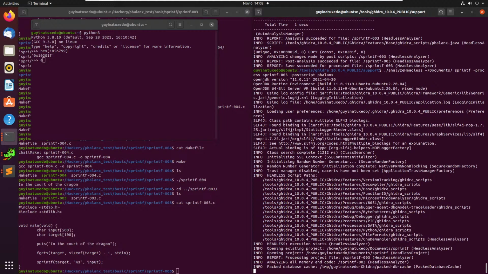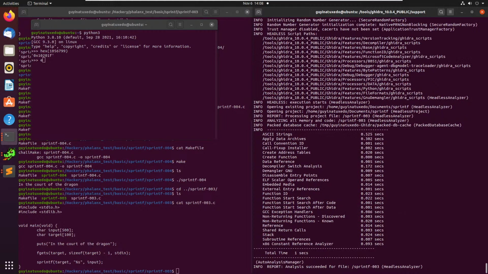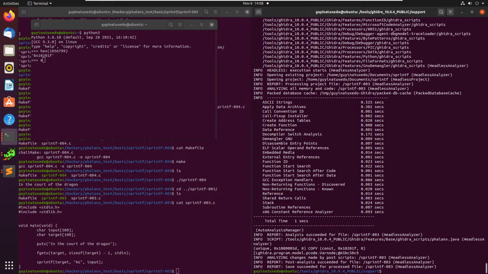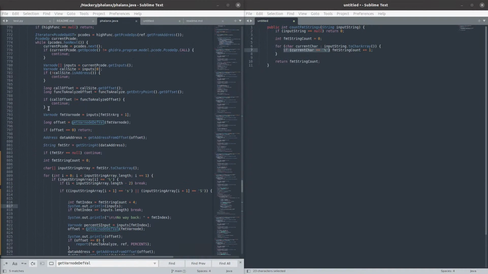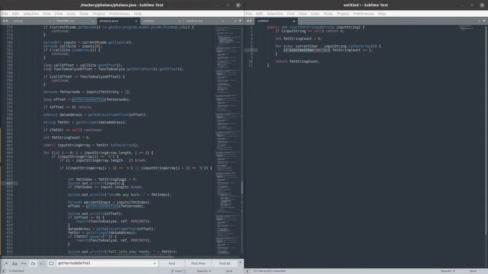Input array being the var node inputs to the P code. Actually, can we just print the P code call site? No, that current P code. I'm just going to try printing this. Let's see what the P code itself looks like.